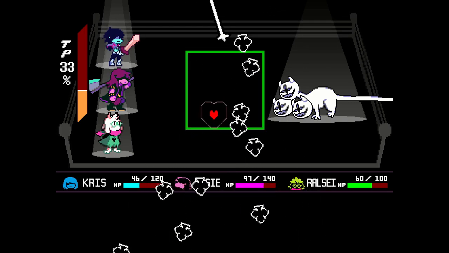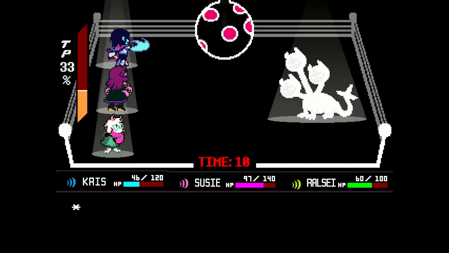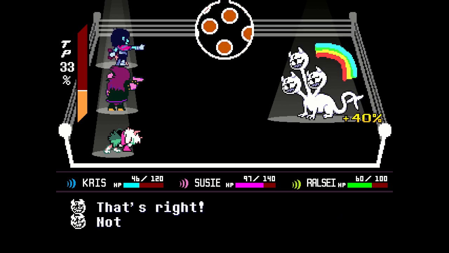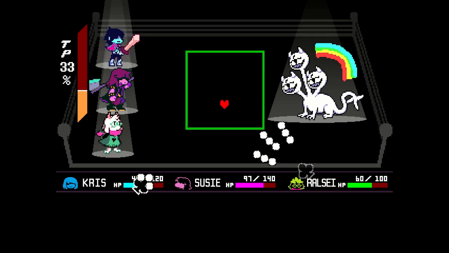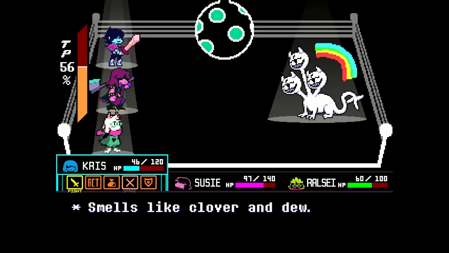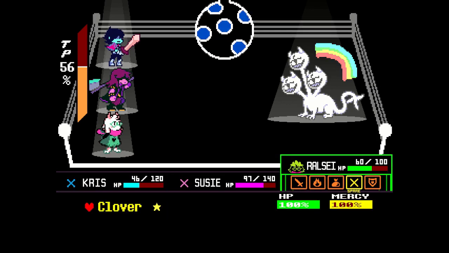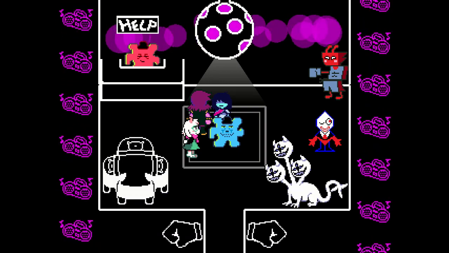Whoop. Okay. Almost there. Chaos turtleneck. Do they like to dance? That's right. Not bad. It's okay. Smells like clover and dew. Okay, let's go ahead and spare. Nice. Amazing battle. As promised, here is your reward. A club sandwich. Nice.